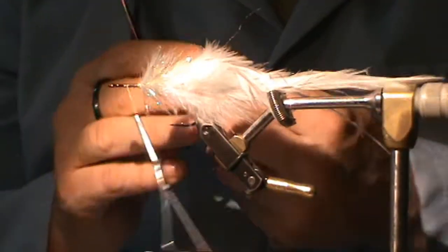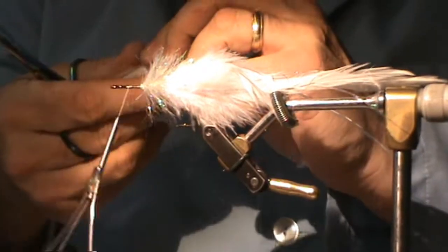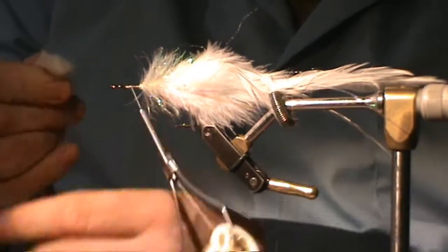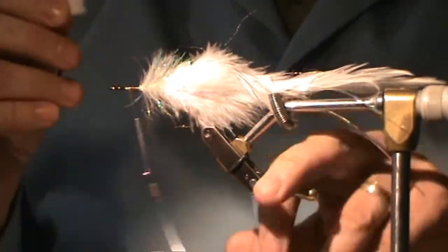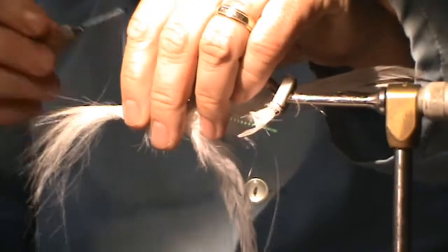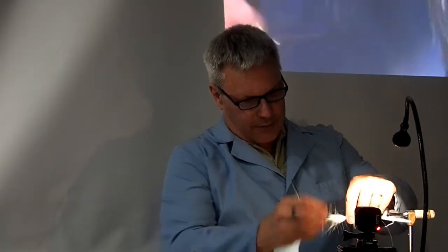And a lot of times you would clean all the fur out of the bottom. I'm just going to take a little bit out with my fingers to thin it out a little bit, and then I'm going to tie it forward. Actually, no, this one here, I've got enough real estate, and this is a big enough one. I'm going to switch gears. I'll show you that technique next.